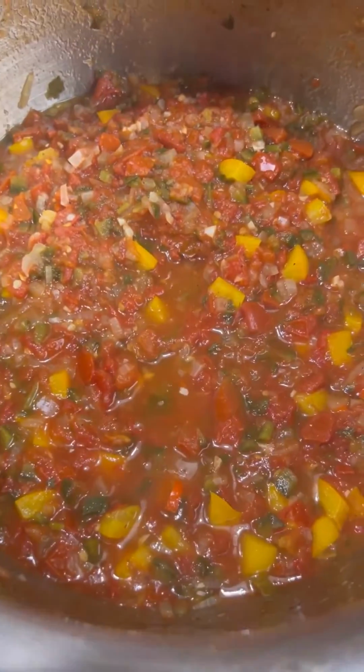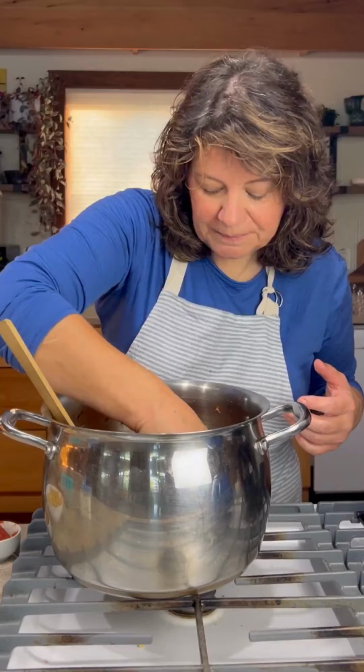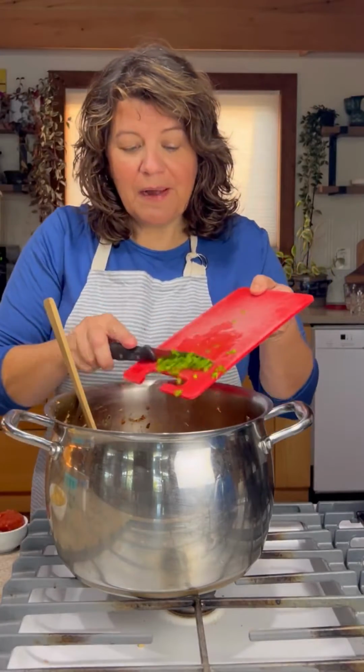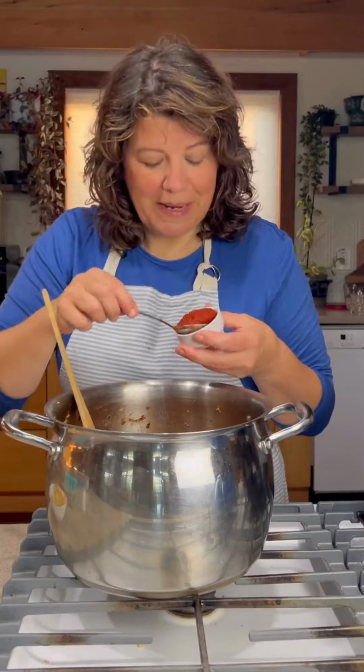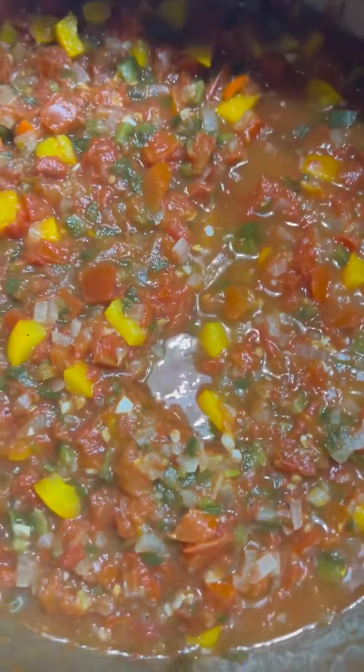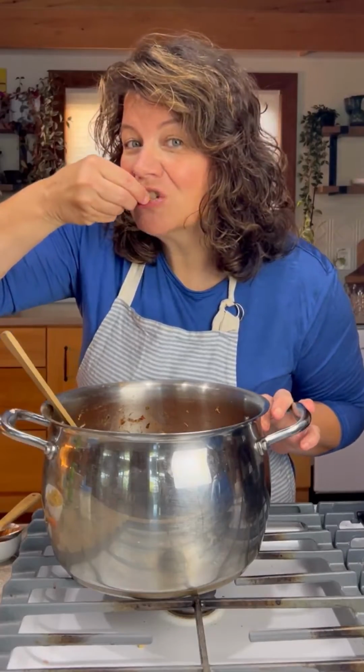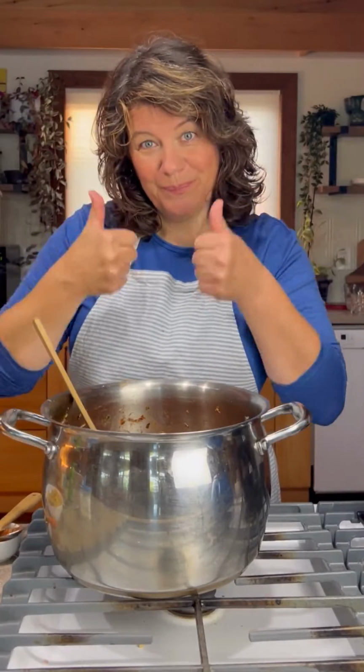Let that simmer for about 45 minutes and then do a taste test to see, does it need any adjusting? I wanted a little bit more heat, so I added serrano pepper, some salt, and a little bit of tomato paste to bring everything together because it was a little liquidy. And beautiful. Final taste test, and yes, thumbs up.